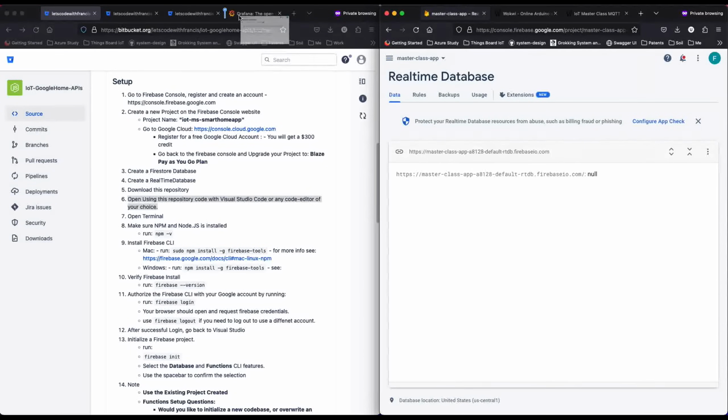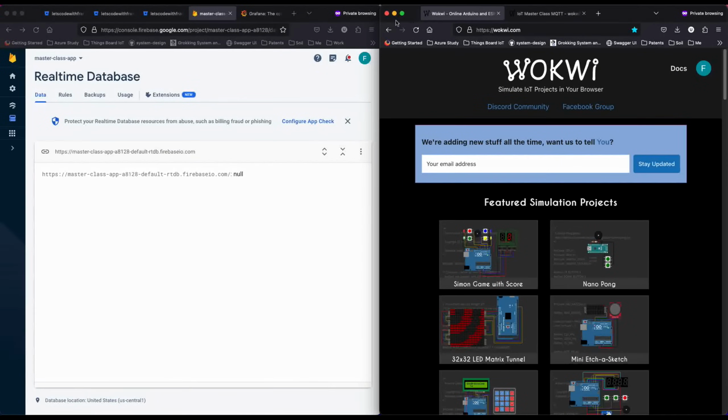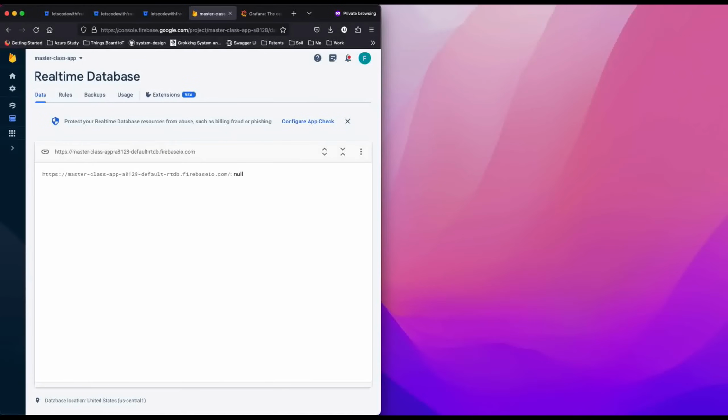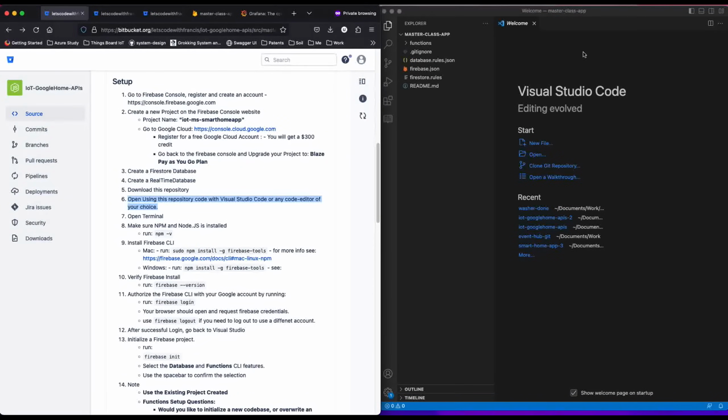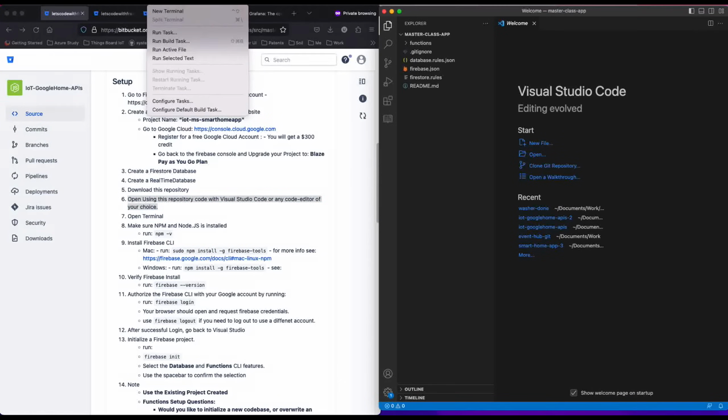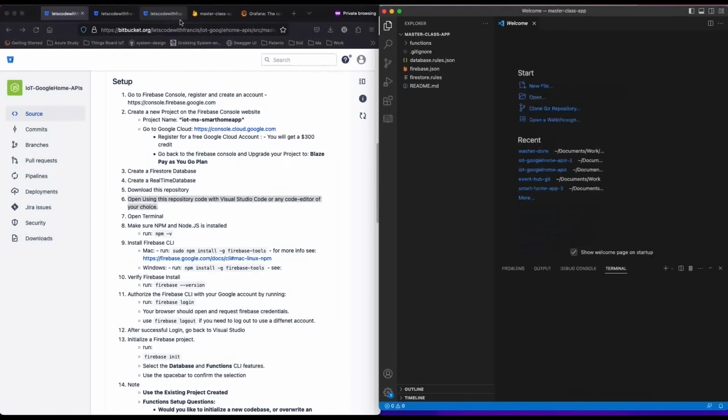So I'm gonna probably move this back here and minimize that. Visual Studio Code, we've already opened it, right? We've already opened it. So now open the terminal. So let's open the terminal. New terminal.